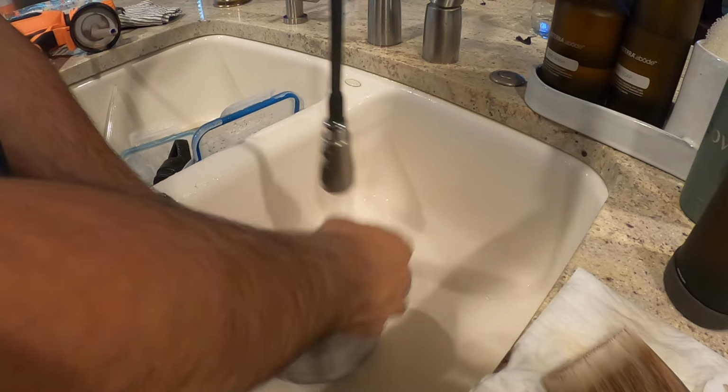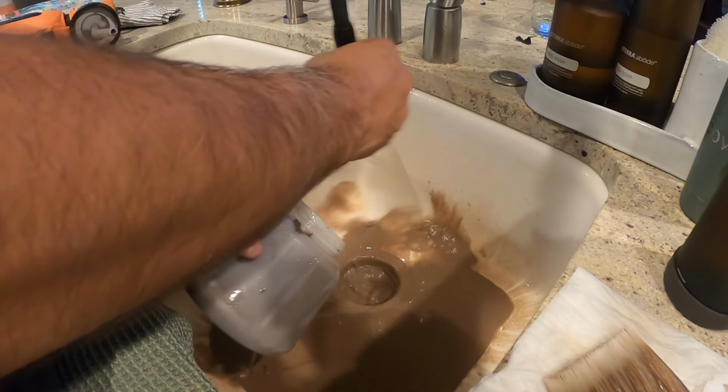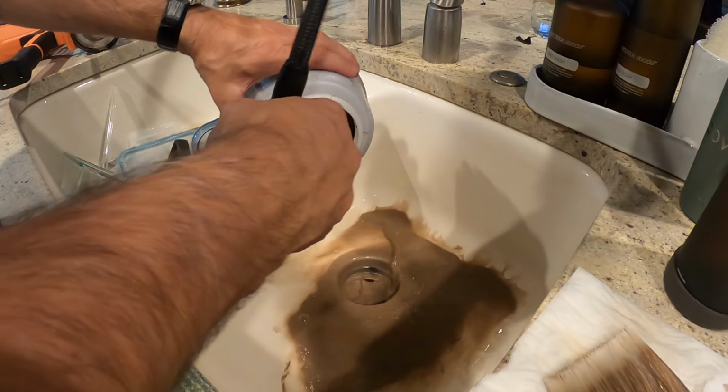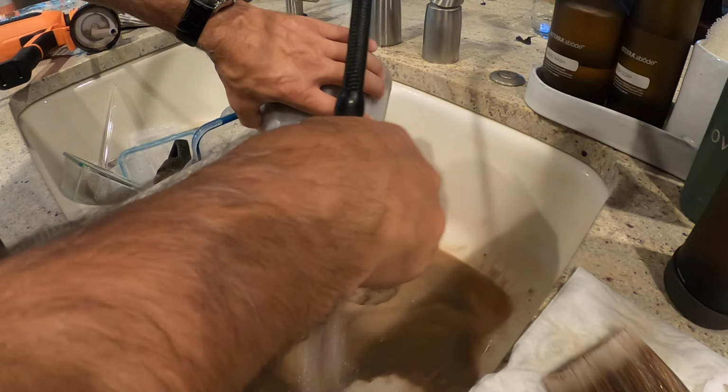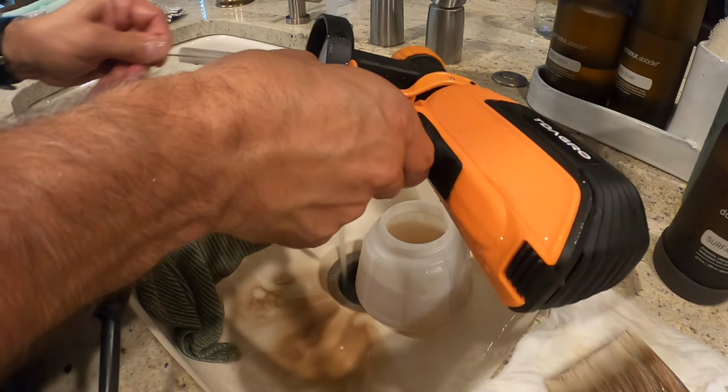Super easy to clean when you're finished. Just take some water and rinse out the reservoir. Comes with a lot of accessories, including a cleaning brush and a clogging needle to get paint out of the actual machine itself.